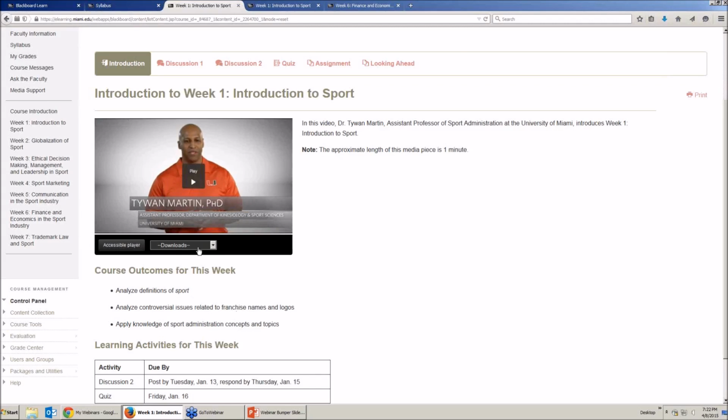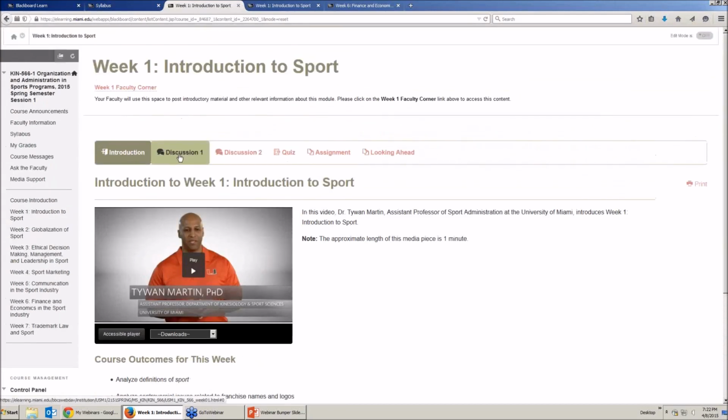One of the other nice things about it is that you can also download the information. Let's say you don't have time or are unable to view it. You can download the transcript of what he is saying, and you can bring it with you. You can view it in the car. You can read it. Maybe the baby's sleeping or something, and you can't find your headphones.